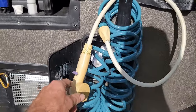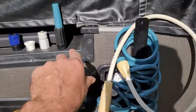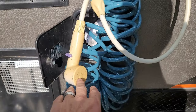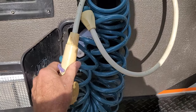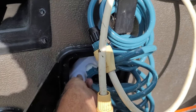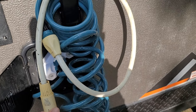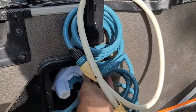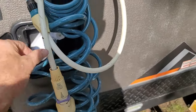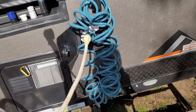This one is a simple on-off. It automatically has the shower pattern. That one you have to twist it till you get to the shower pattern you want. This one's automatic and it's simple on-off switch. So you would adjust your water temperature where you want before you get in the shower. And I would already have this strung to the shower tent.